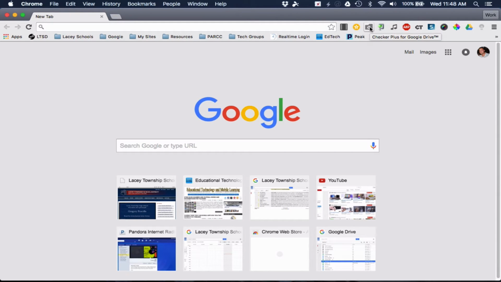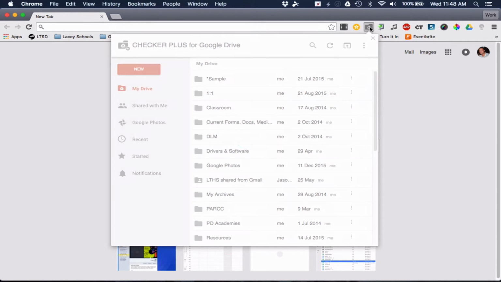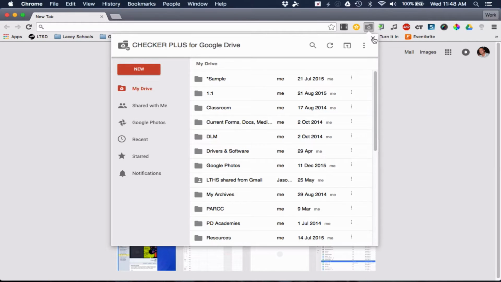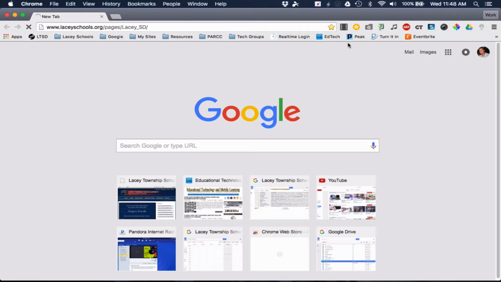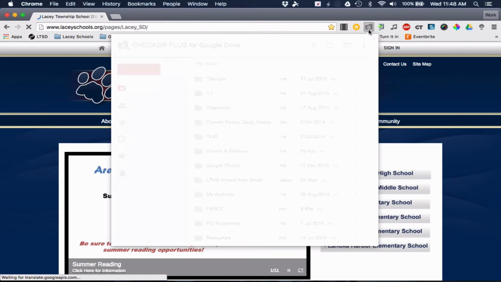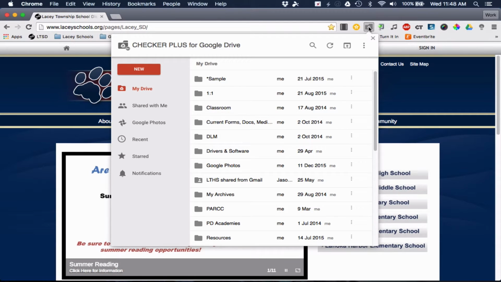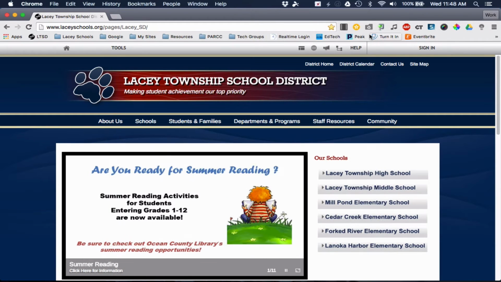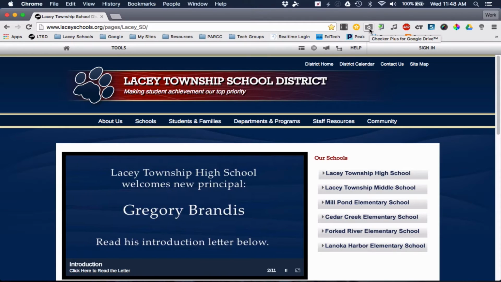So when I go ahead and click on this one, for example, it allows me to see the contents of my drive. And no matter what website I'm on, anytime I go and click on this icon, I can see the contents of my drive. So without getting into too much detail about what other good Chrome extensions are, let's talk about how you get them and how you maintain them.